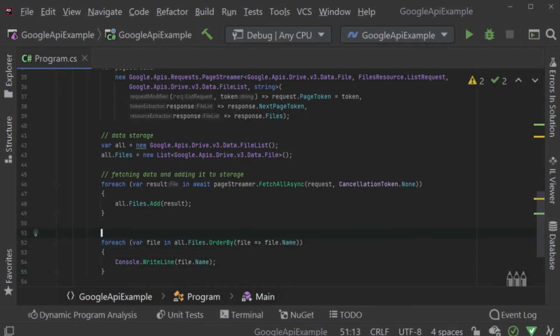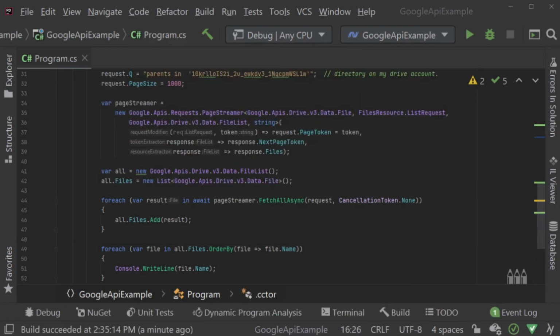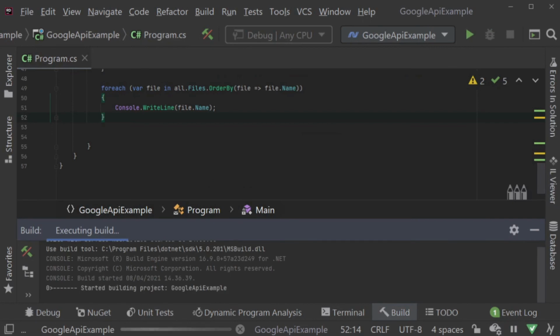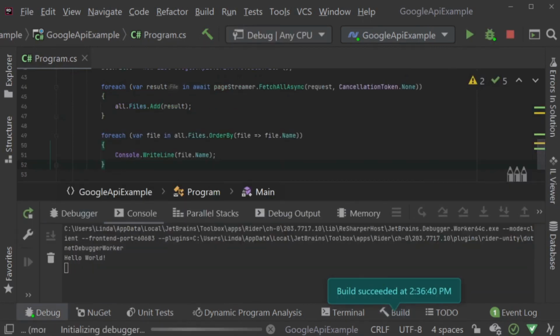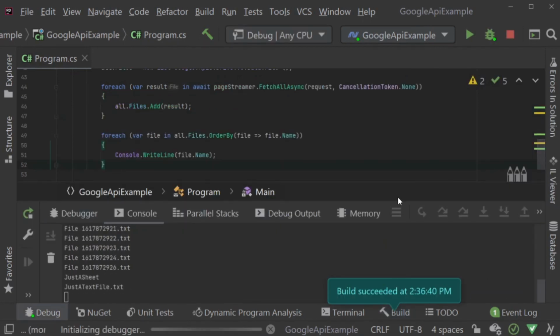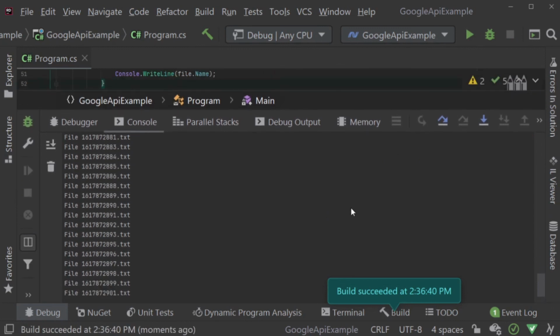As you notice, all I'm doing is creating a simple files list object with nothing in it. And then as page streamer runs and it fetches each row, all it's really doing is adding the results to the main object. And then finally, we can list the results that are coming back. And as you notice, it's just a normal straightforward for each loop, and then it just loops through each one of them and spits them out onto the console.